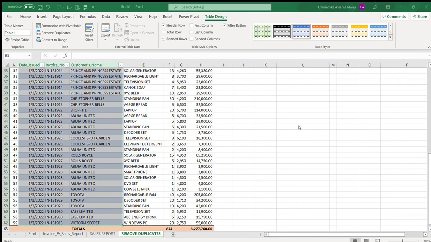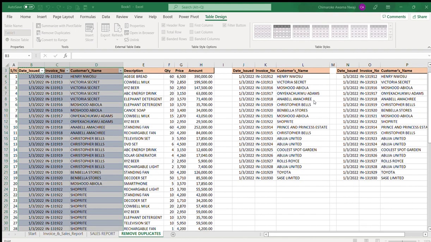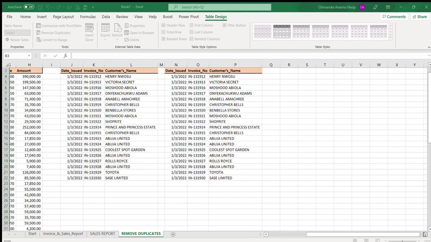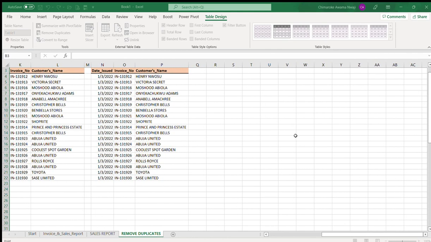Let me load it here beside where the others are. Existing worksheet, yes. Let me choose where I will load it. Let me load it beside here. Alright, so I will come here and I will click on fine.